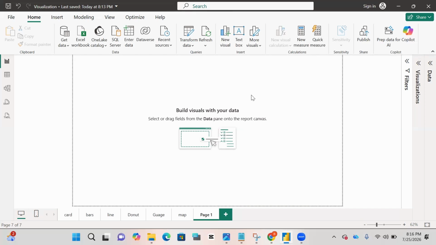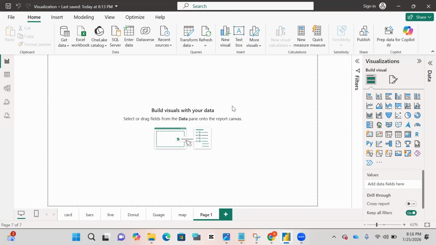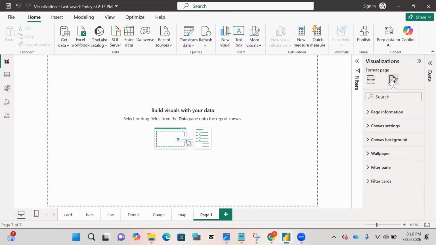And of course, it comes with its own default properties, meaning that if I click on this visualization, because there is no visual on it, and I click on this property, format your report page. You see, format your report page, meaning it allows us to adjust some settings that we have on this report page. So what are the things that we can actually format or modify?